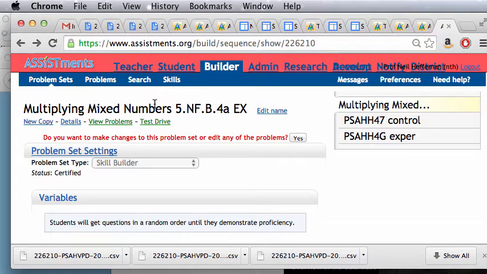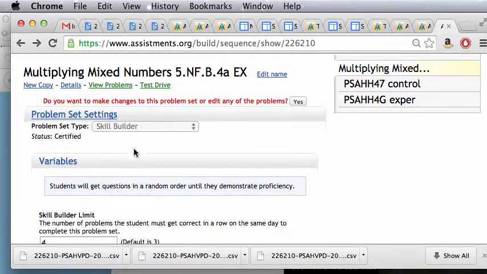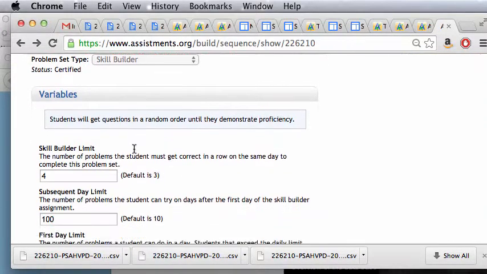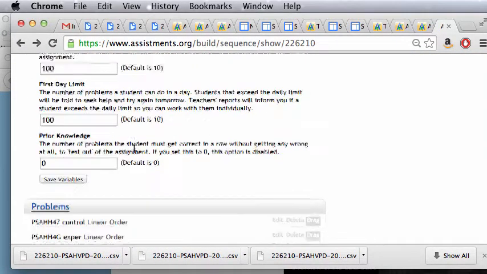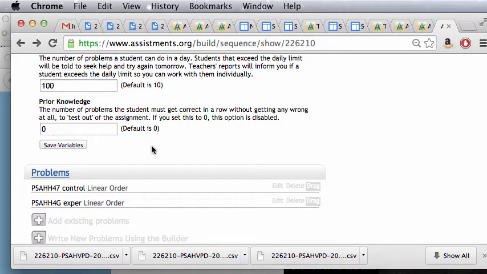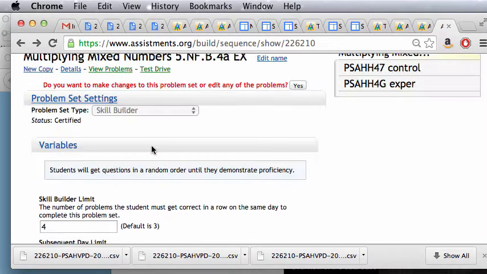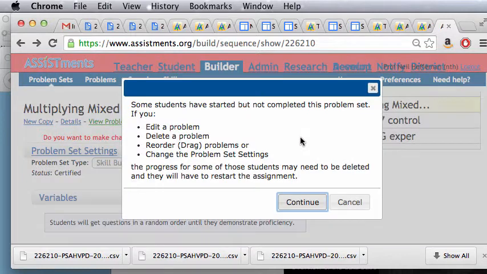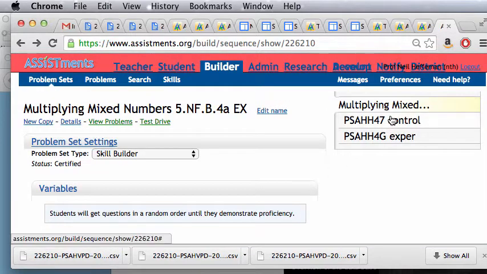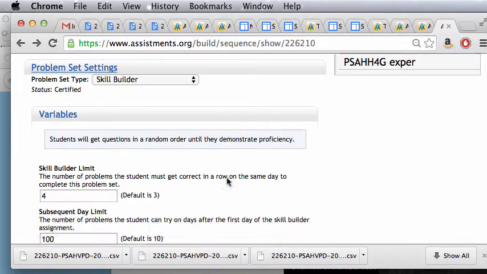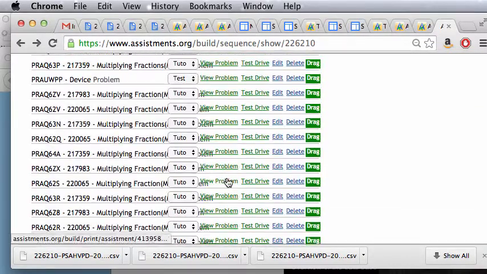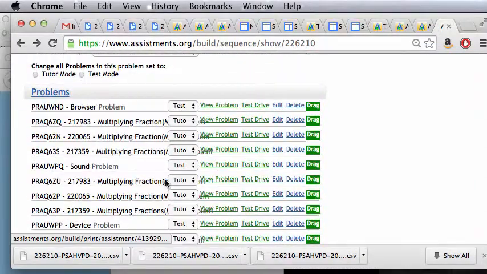Since many of you might build experiments having to do with skill builders, I want to show you what a template is and how many skill builders are constructed. We've already talked on this page about this particular experiment where we were comparing some survey questions. I'm going to ignore the experiment here for this purpose and just talk about all these questions.